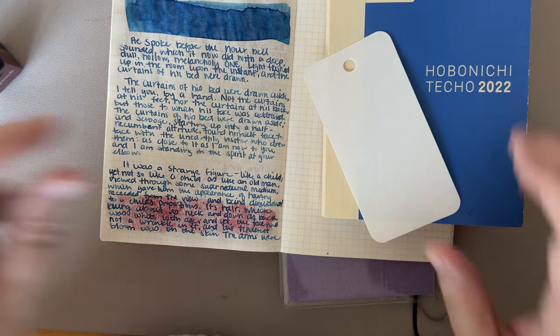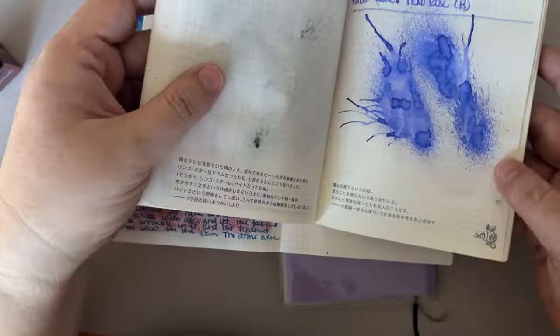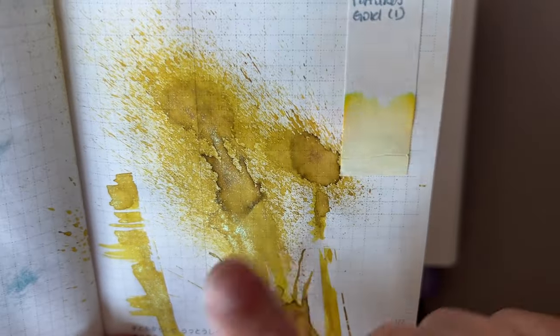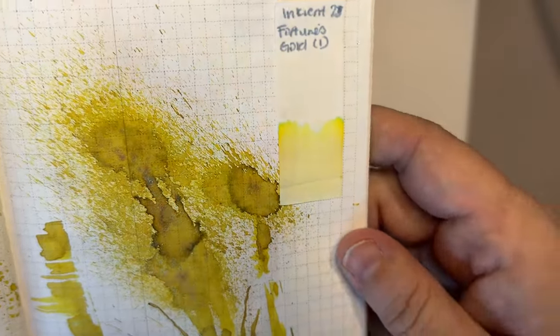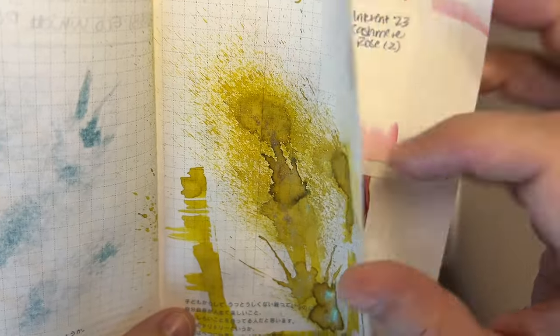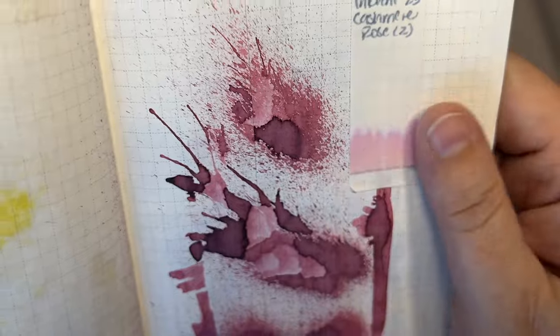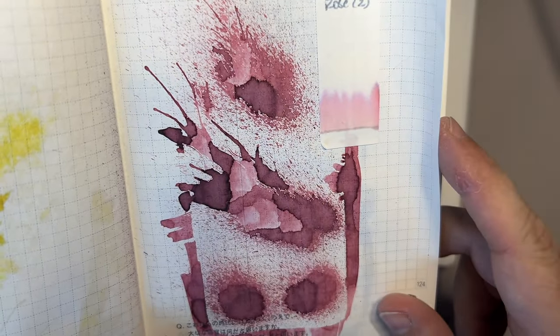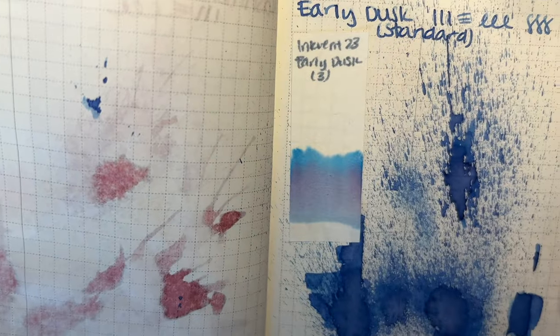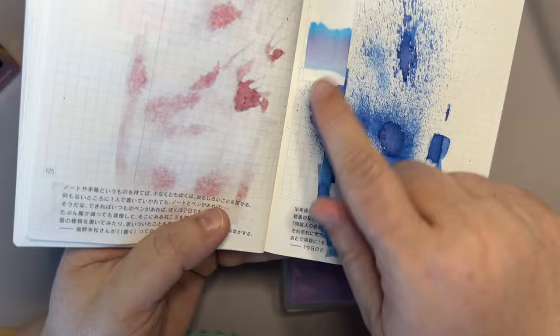I didn't put it on the back of here, but I did do chromatography, so we'll do some chromatography today. I put it in here. Here's our chromatography. A lot of people were saying that the yellow looked a little bit green, and you can see that in the chromatography. Maybe I need the light on for this. I can't tell. My screen is a little too high, but there is some green at the top of that. And then there's some gray and lavender in this Cashmere Rose. I really love this one. And then a lot of blue and purple, like sky blue and some purple in there. So that's exciting. I'm not surprised by this chromatography at all.